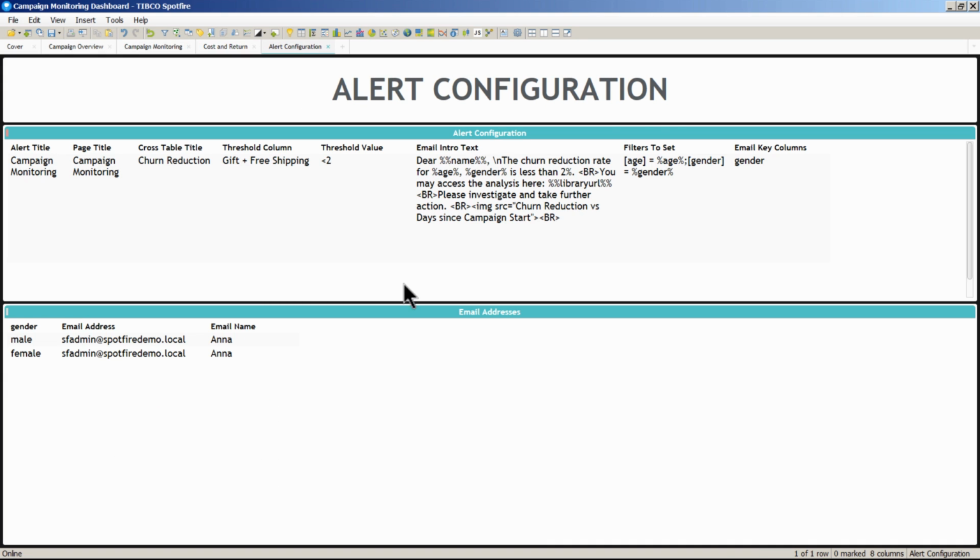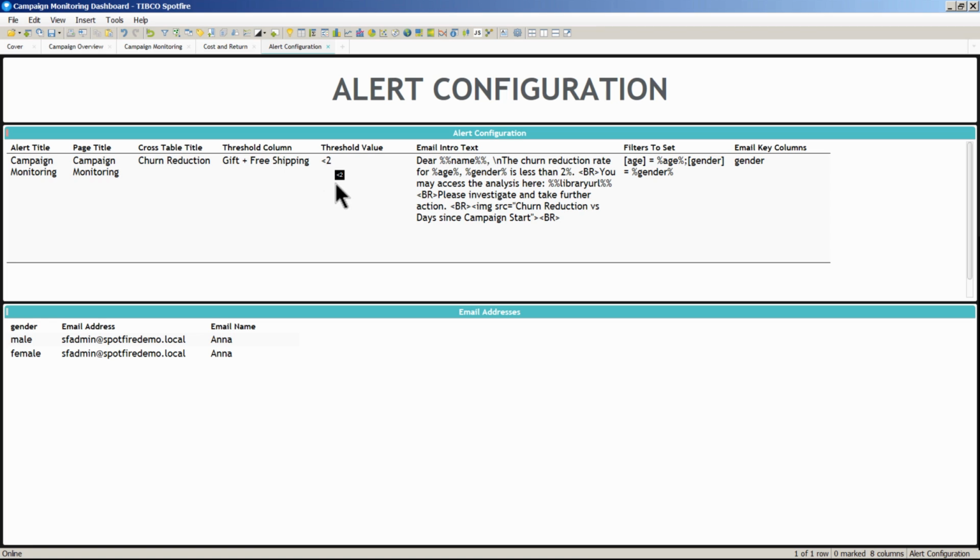So in this alert configuration tab, we can see how the alert has been set up. This is typically stored in a database and not for the end user, but we expose these settings here for demonstration purposes. We see the cross table showing churn reduction rates in the campaign monitoring tab is used to trigger the alerts.